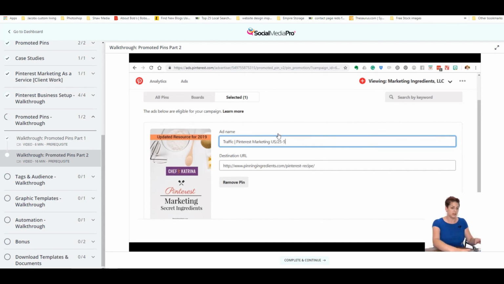So if I'm refining this during that process, I want to give myself as much information here so that I'm not trying to figure out what I did for keywords, what I did for marketing, and I can just take a look at it and go from there. So I've done 25 through 65, and then I can say that this was keyword. So I can do keyword, I can do custom audience, however you want to word this so that it makes sense for you and it's easy to find and understand what type of ad is running and gives you kind of a quick overlook. Now I'm just going to click launch.